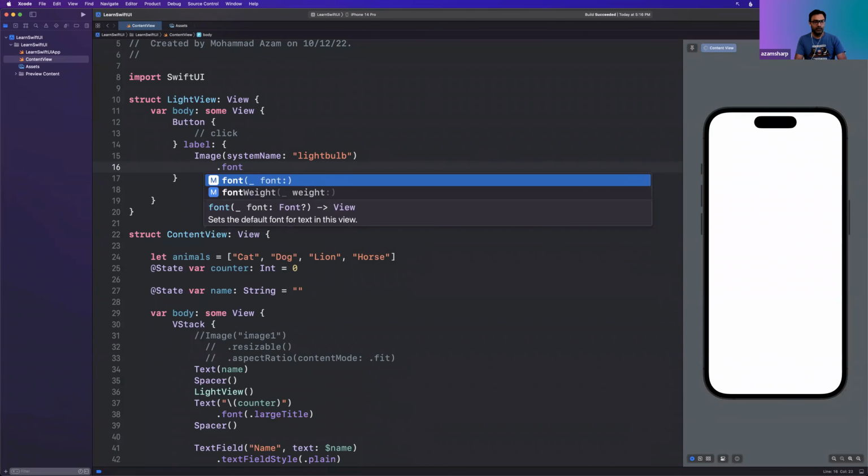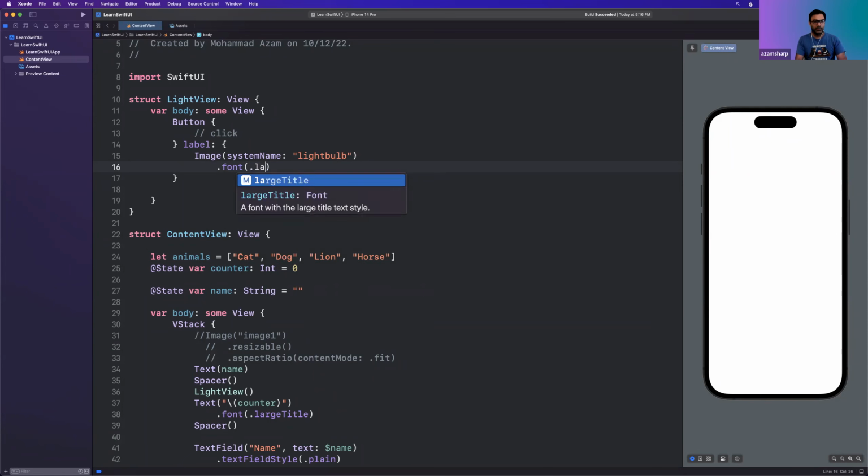Well, let's see. Font, large title. I think you can also have font size with the actual size, but I'm just going to use large title. All right. And where do I get this light bulb system name? There is an app called SF Symbols, which is available on the Apple developer website. You can download this, and they have a lot of symbols. One of the symbol names is light bulb. There are so many, but you can see that I can also say heart, heart.fill. So there are many different icons. I think bulb.fill should fill it. There we go.